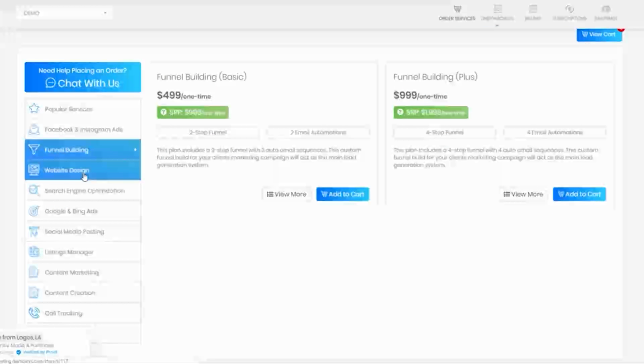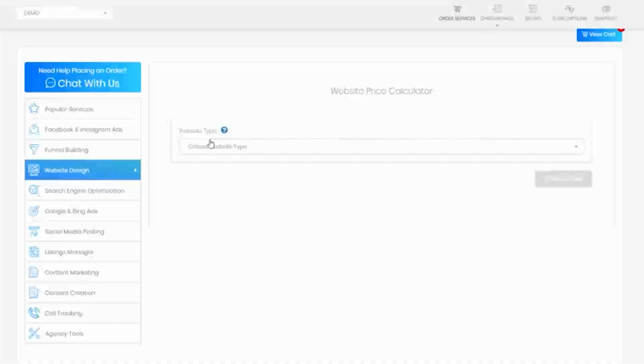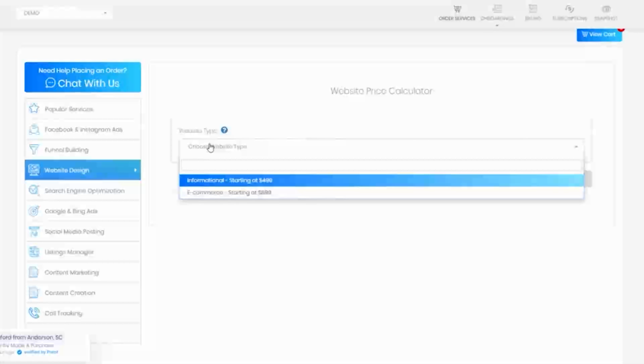And then we have here the website design. So this is where, let's say that you wanted to come in here and get a price for a particular website. One of the great things about DashClicks is that they can pretty much do everything for you as far as digital marketing. So let's say you have a client and you want to sell them a website.